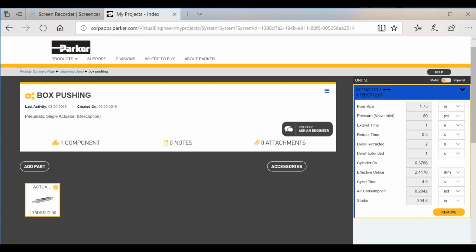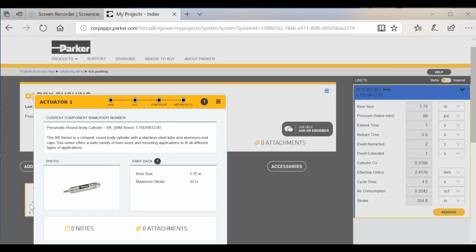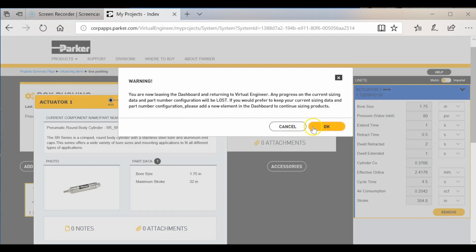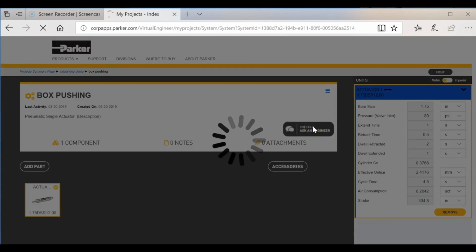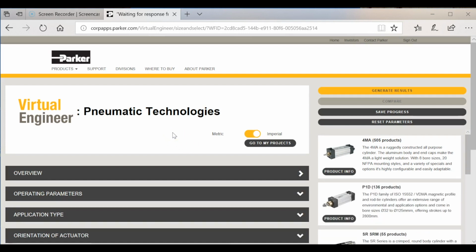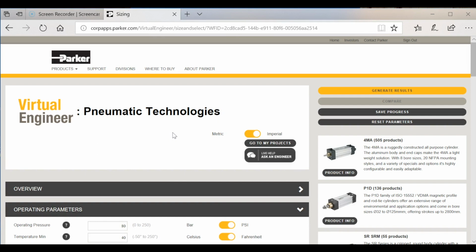So now I'm actually going to go in and modify this example just to show you that if you get another application or the customer says, oh, the application changed a little bit, instead of having to go back in and redo everything, you can just come in and modify it. So you would go up to the corner and say edit sizing. And now for this example, all I'm going to change is make the stroke length longer and make the tooling plate heavier.